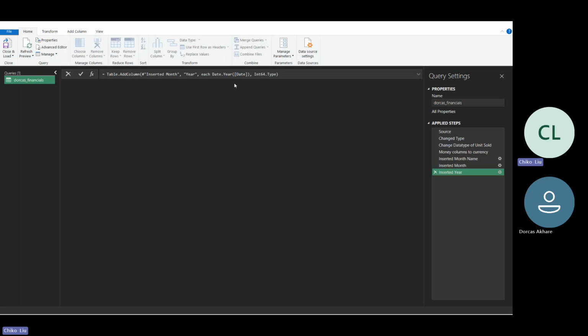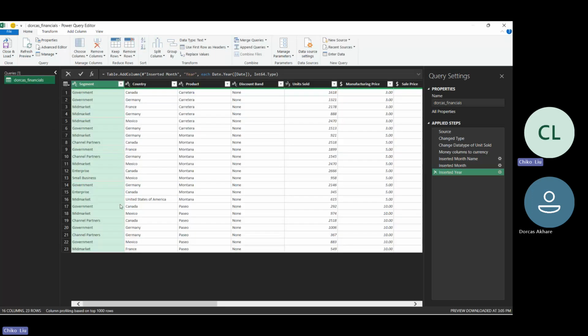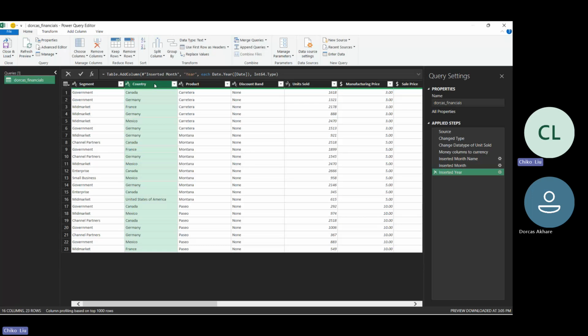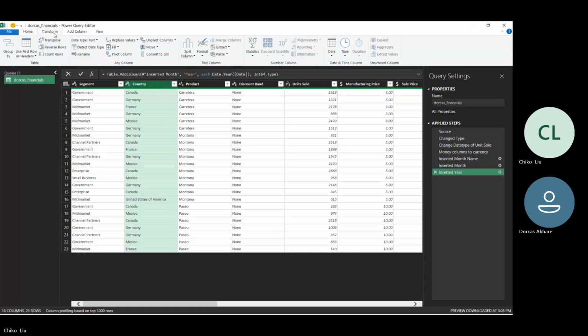Now, one thing I want to do is change the name of United States to USA. What I can then do is highlight my column. Now you see that find and replace I would do. I will just go to, I think, transform, and I'll say replace value.